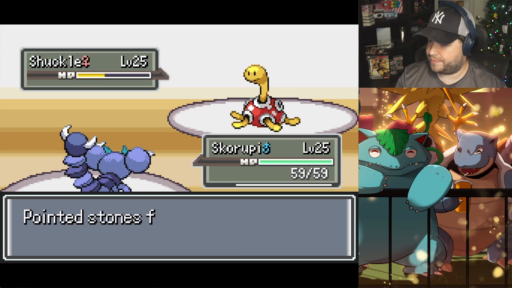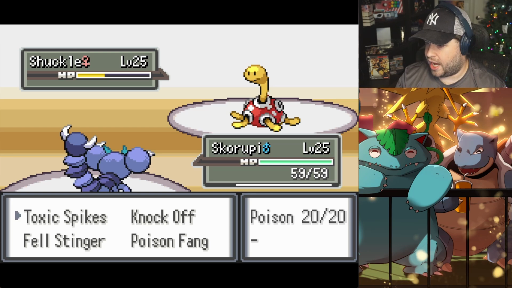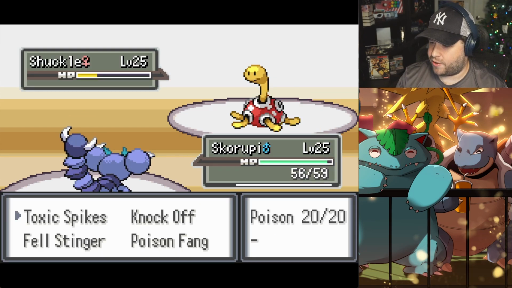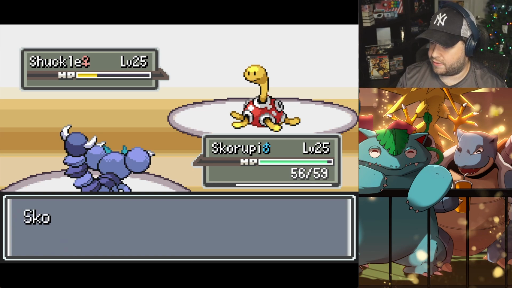Stealth Rock comes down. This does make it hard to switch into a Molga at this point. I'm gonna go ahead and use Knock Off here. Doesn't put it in range that I would say Fell Stinger would knock this out. I'm gonna use Toxic Spikes a few times here. Sets up Encore, which is fine. I was gonna use Toxic Spikes twice anyways.